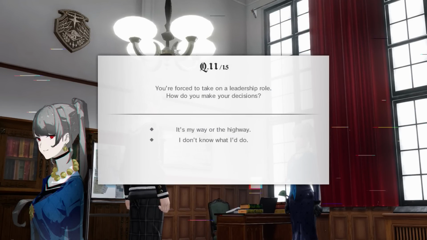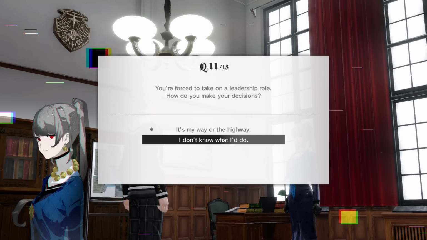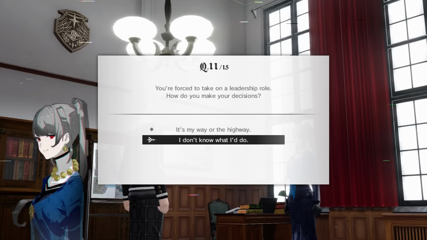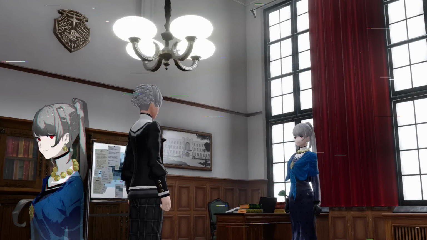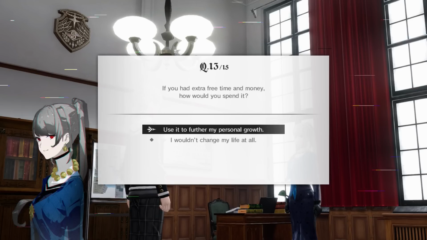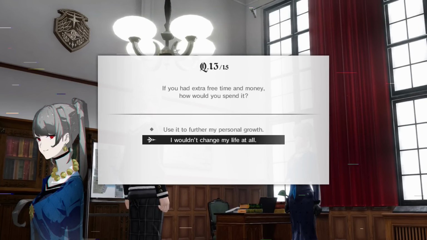You're forced to take on a leadership role. How do you make your decisions? Are these really the only two options for this? Either be a tyrant or clueless? I guess I'll lean towards clueless. Would you say you've ever truly loved someone? No. If you had extra free time and money, how would you spend it? I do have those, and I don't actually change my life with it.